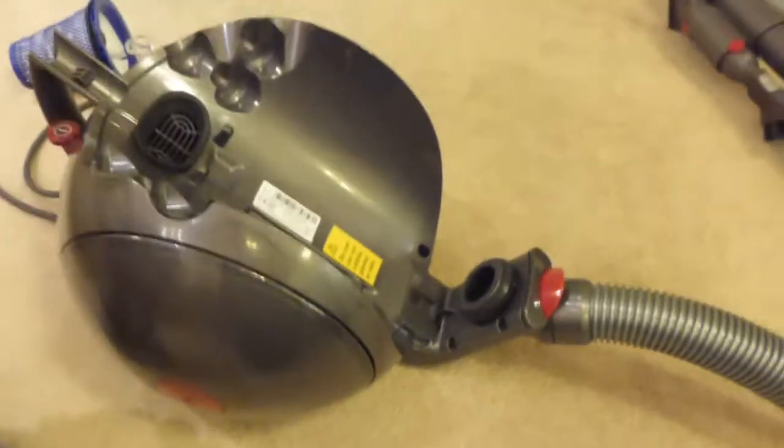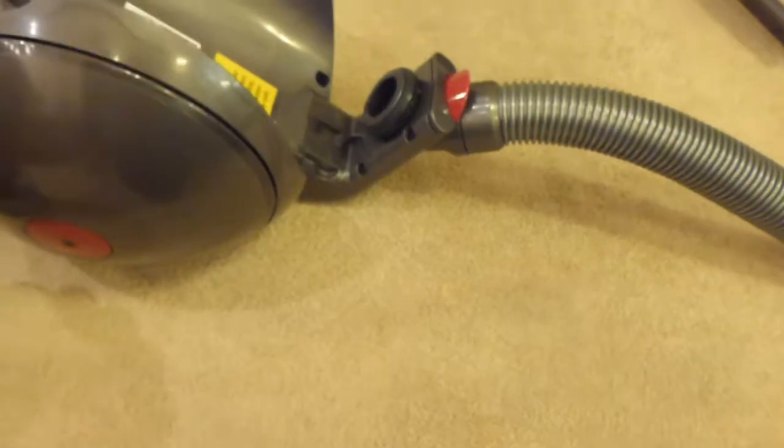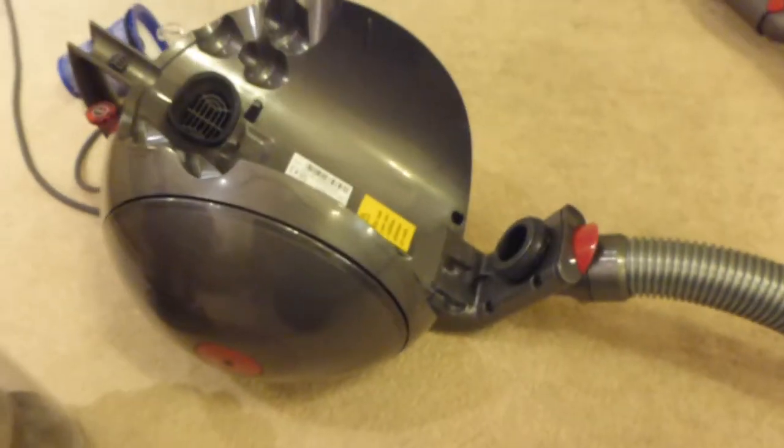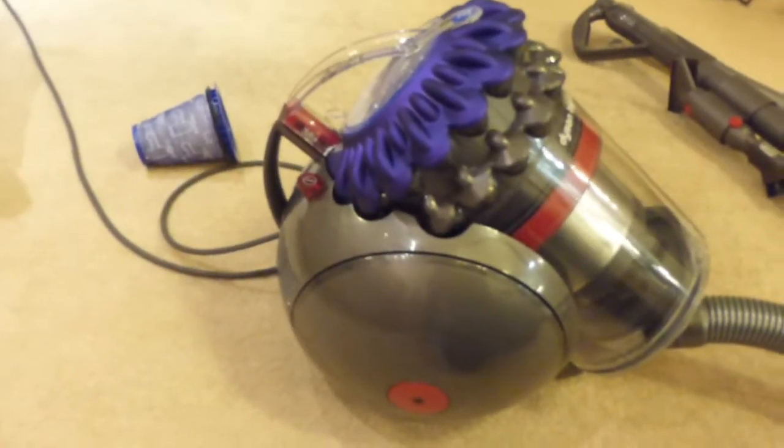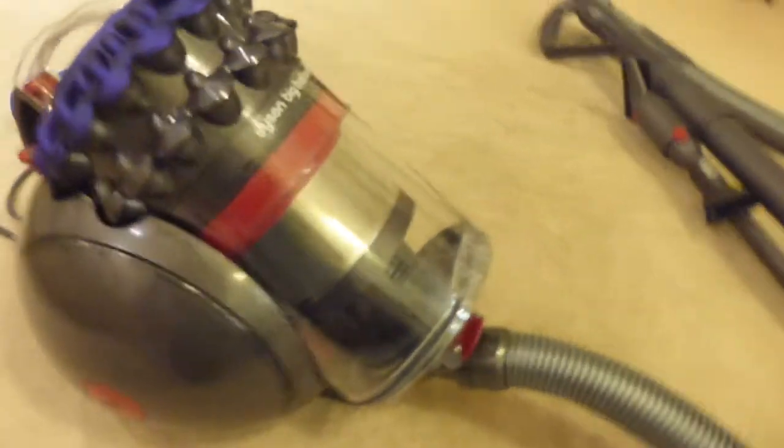There must be. But it really is like a perfect ball. There's nothing else to it, really, is there? I'm amazed. It really is. I just think it's really cute. Yeah, that's fantastic. So there's the details of the actual cylinder itself.